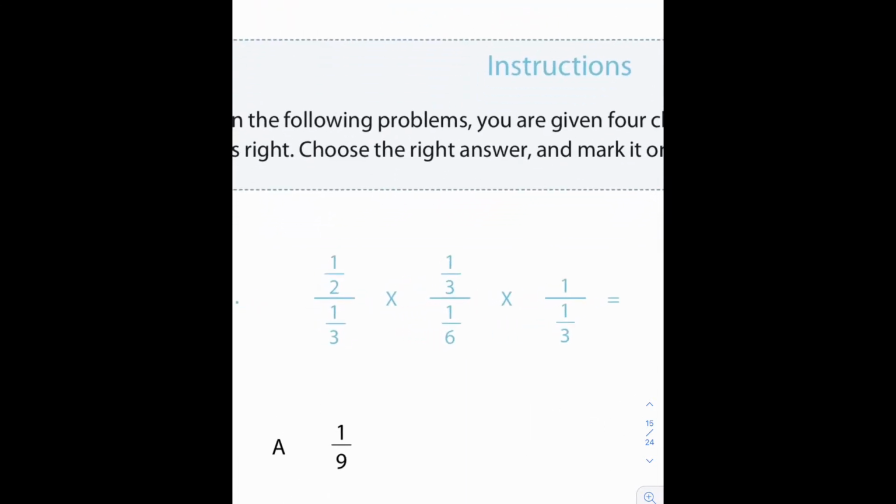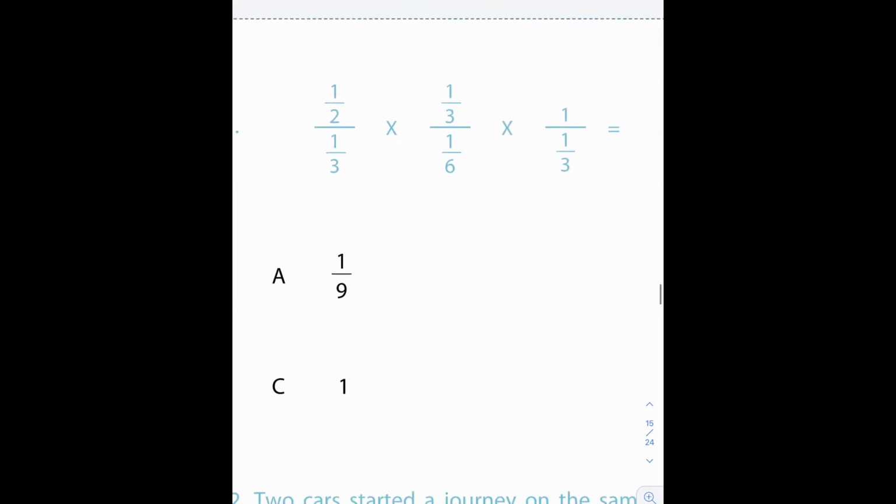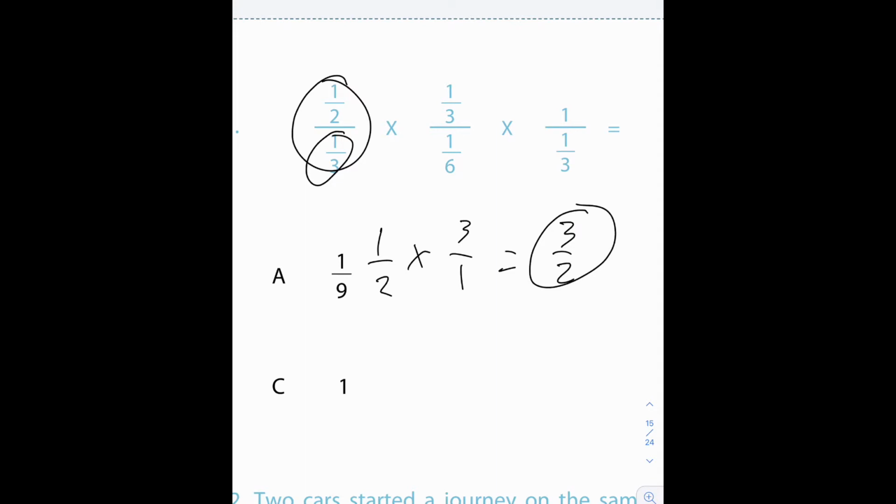So we got 1 over 2 over 1 over 3, multiplied by 1 over 3 over 1 over 6, multiplied by 1 over 1 over 3. A very hefty question, but a very simple one as well. So how do I do this? First of all, let's start here. I go 1 over 2 multiplied by 3 over 1. If you take the reciprocal of the denominator, so basically if you just flip these numbers, you can take this division and turn it into multiplication. And that's exactly what I do. So I take the reciprocal and this is 3 over 2. All right, so we're done with the first one. Instead of this giant mess, we have 3 over 2.